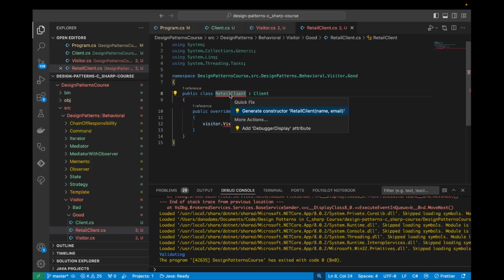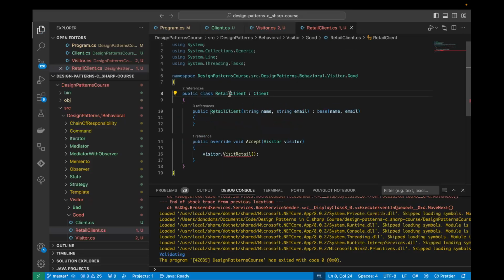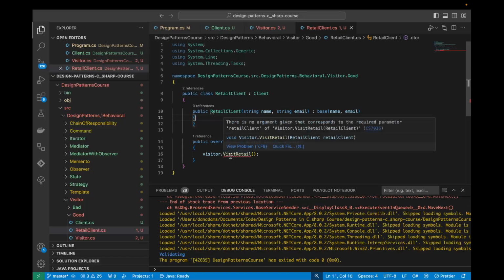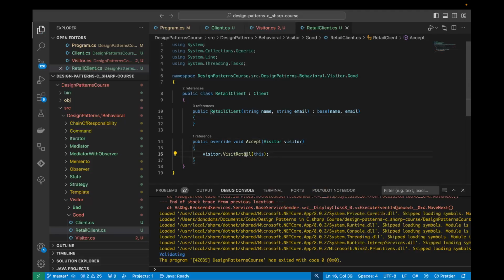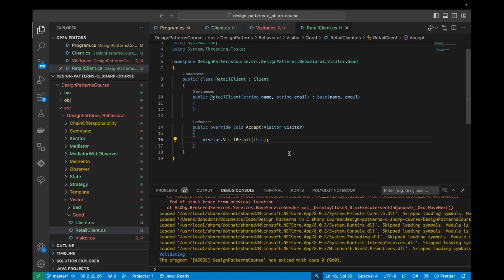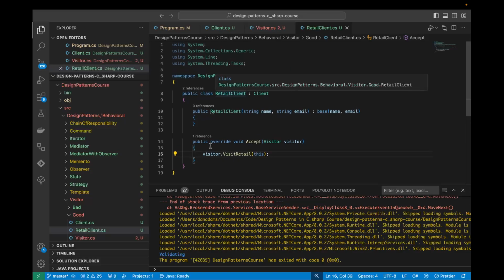And I think we also need to generate the constructor. Oh yeah, of course, we have to pass this object to the retail visitor, because the retail visitor is going to operate on this retail client object. Okay, so that is the retail client.